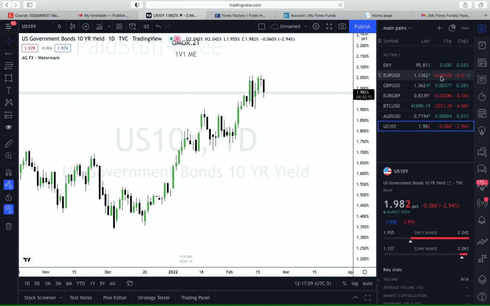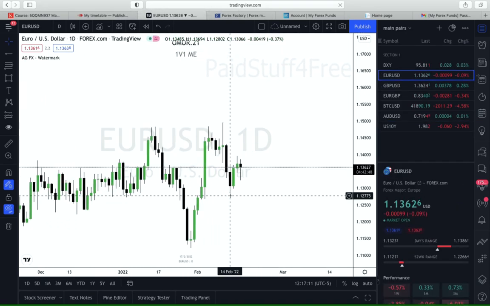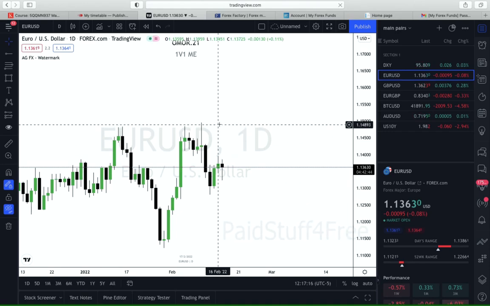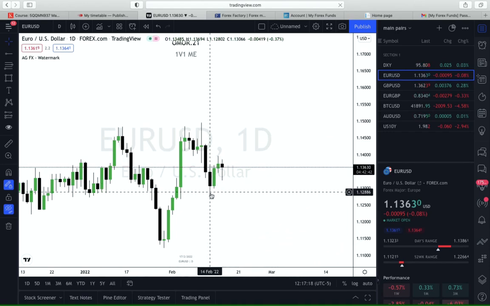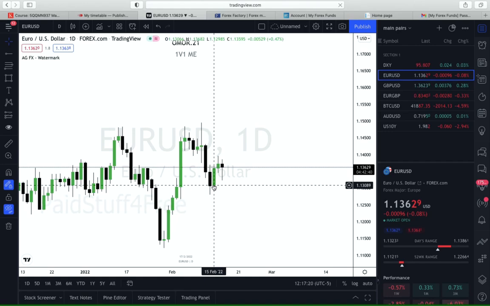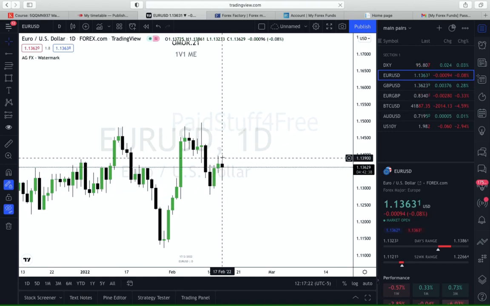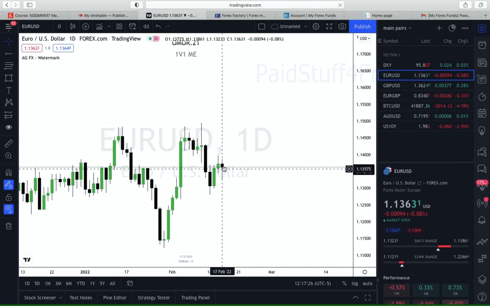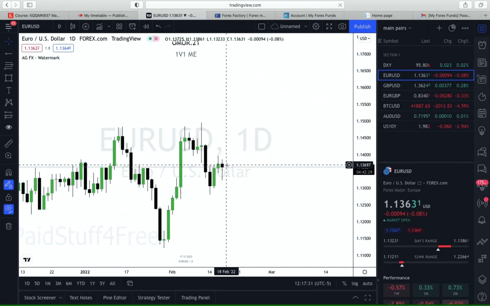For example, if we know that this candle is going to be a down close candle, yeah, so let's go on USD. If you know that this candle is going to be up close because we want to take out this high, we can see that it's made a swing low, yeah. Once this swing low has been made, we assume that price will come and make a swing high above here and take out this liquidity. So if we're bullish, all we need to do is wait for a retracement down in the day and become bullish.